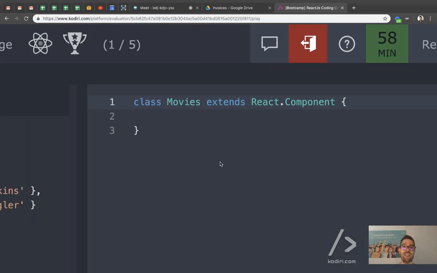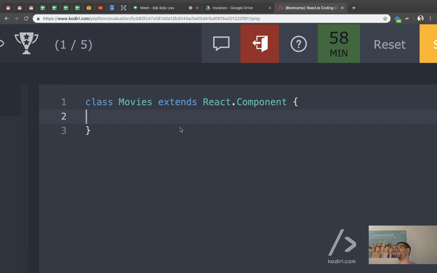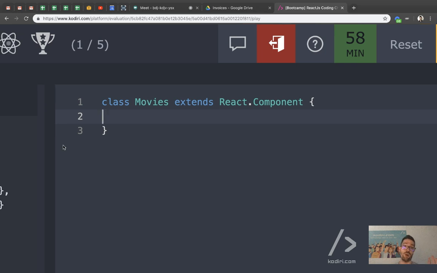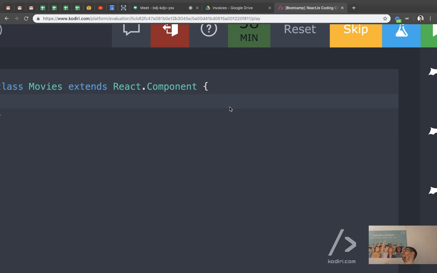Also, here we don't have any code. At least we got the first line, right? The class. On the expert level, I don't think you get that at all, just an empty, blank sheet. So in here, is this a stateful or a stateless component? Stateless? Stateful? It's a class, correct. The other question is whether we can solve it with a stateless component. I don't know if we need to use any state or not. But at least, if the test is offering a stateful version, we can just reuse it.